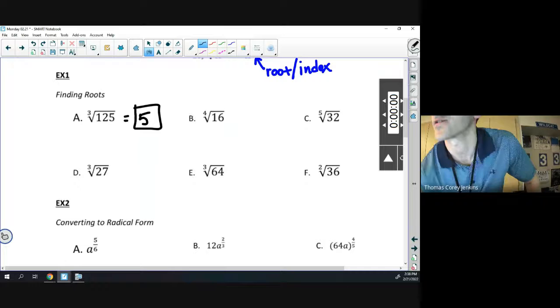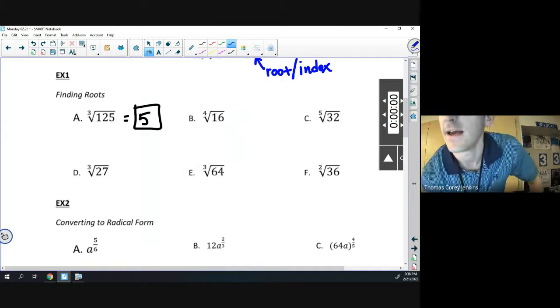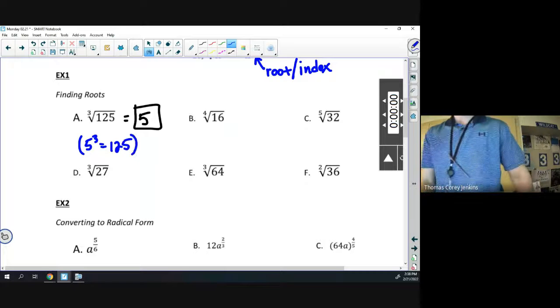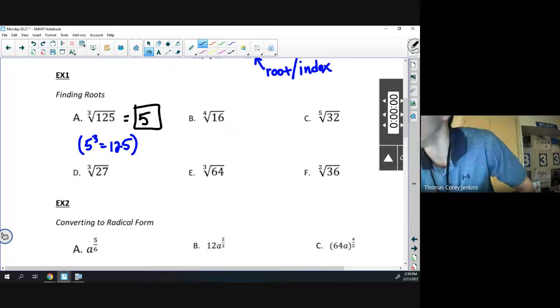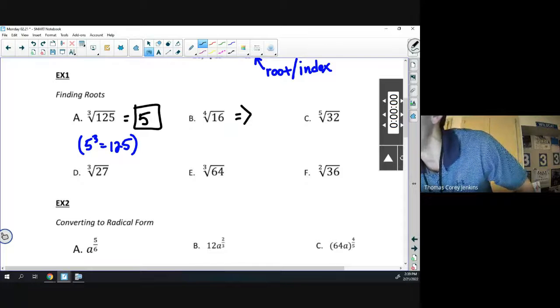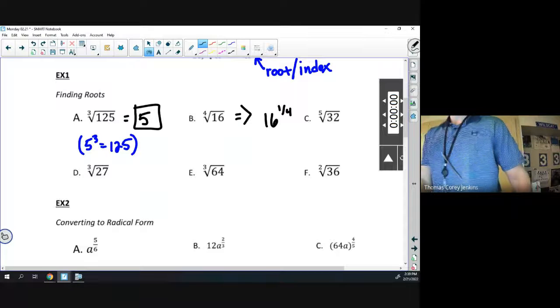And the reason that that is true is because what we're saying there is that 5 to the third power equals 125. So that would be another way to simplify one of these roots, is to just guess and check. What number to the third power equals 125? Okay, so that would be one approach, or we could also use what we know about rational exponents, and if we're better at typing in exponents on our calculator, we could type in the fourth root of 16, looking at the next example, as 16 to the power of 1/4, because those are equivalent.